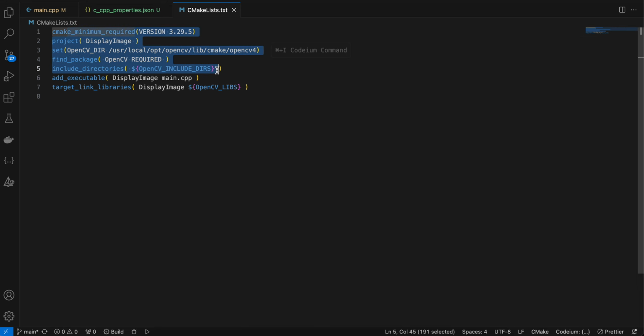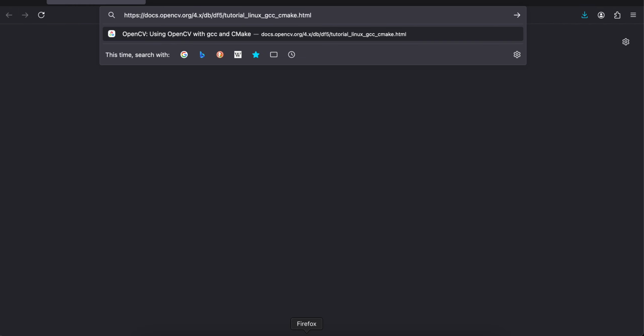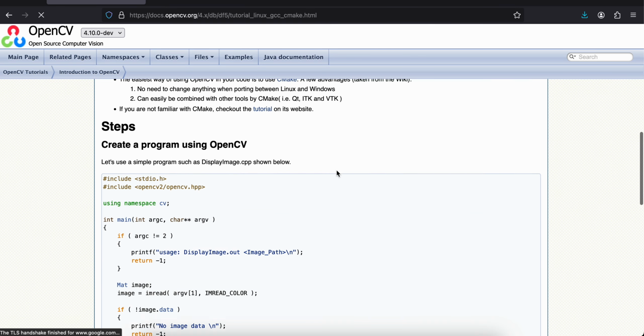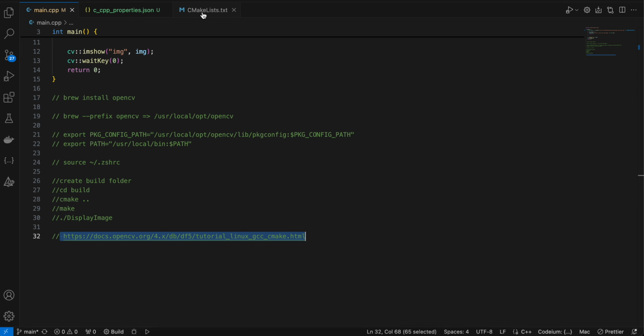Now, this entire CMakeLists.txt, I have received from this particular URL. In case you're interested, you can go to this URL, and here you will see I have just copy pasted all this stuff over here.